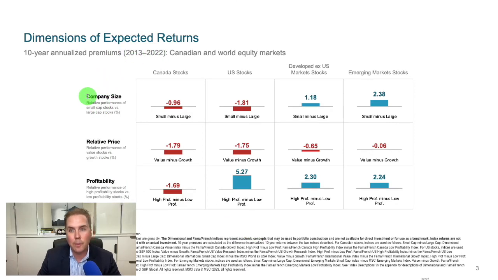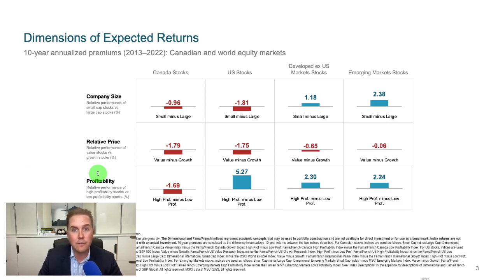If you recall from the previous slide, you saw significant outperformance of each of those factors over long stretches of time, which were multiple decades in length in most cases. What you can see here is that over shorter time clips, and this is just under 10 years, some of these factors underperform. In Canada, for example, small stocks have underperformed large stocks by just about 1% per year. Value stocks have underperformed growth stocks by about 1.8% per year, and more profitable stocks underperformed by 1.69% per year.